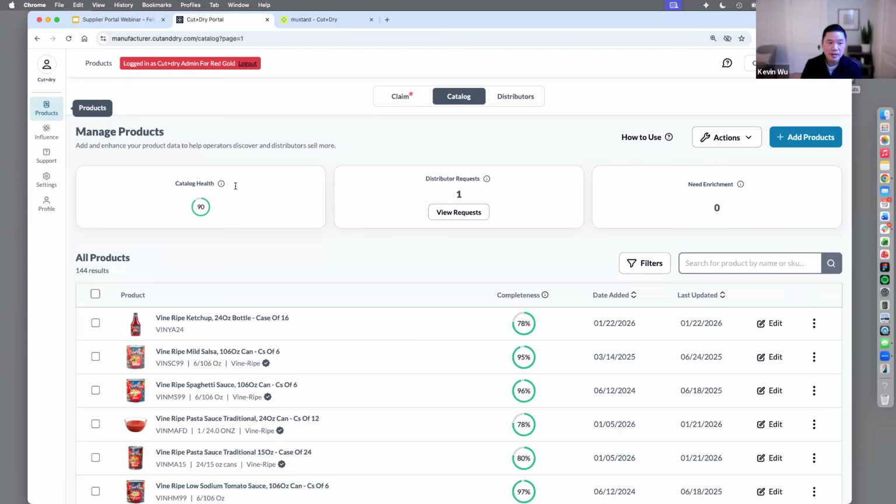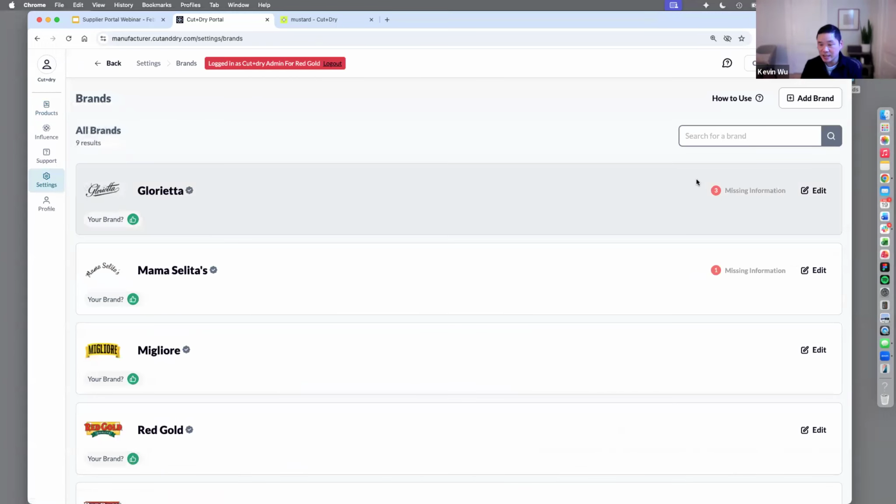From here, guys, you have your settings. So I mentioned one thing is the team settings, where you can come in and invite other team members. That's important. And then brands. So from brands here, you have the ability to add different brands and add profile information. Some of the feedback that we get from a lot of the manufacturers is that the products included inside their portal sometimes aren't relevant. Maybe they're for a different part of their company that is not food service.